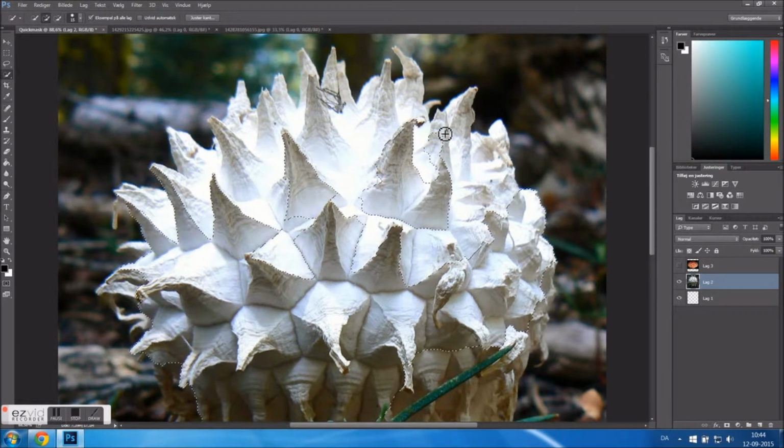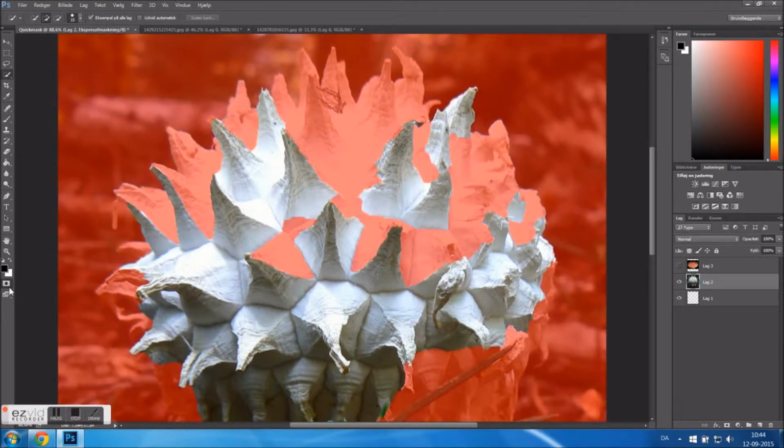I only want basically the darker sides of these mushrooms. And there you see it deselecting too much. That was not the intention either. Just mixing both of these. Pretty soon we're going to see how vital the quick mask tool is. So far we've got some of these areas covered, but I want to get in and get more detail and higher sensitivity in the areas that we're choosing.